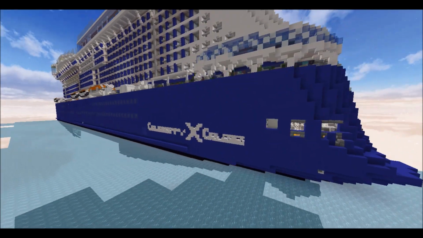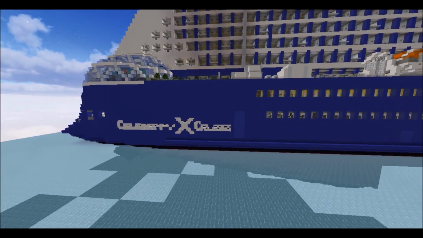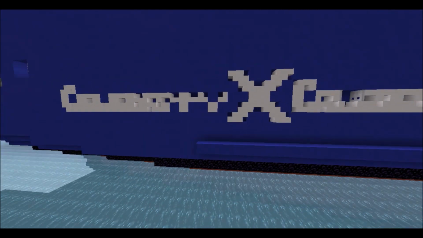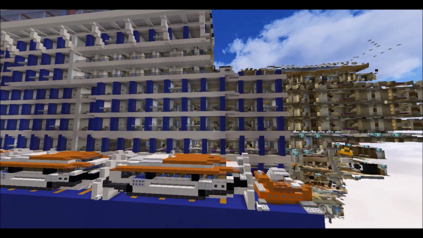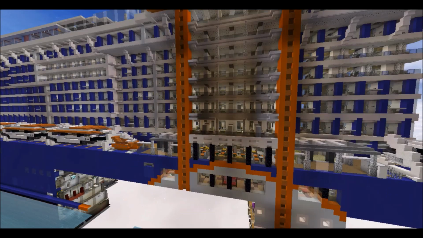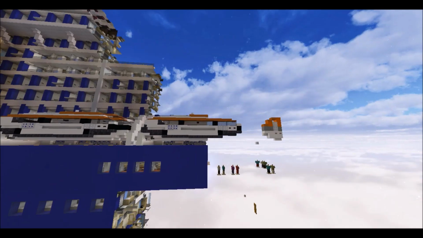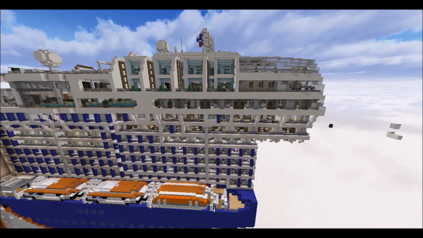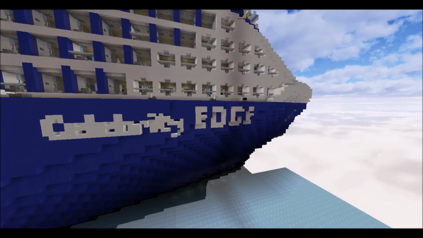I'll be making my way into the atrium while you're doing that. Yeah, you're right. I love the little Celebrity Cruises logo on the back. That's really pretty. It looks so good. Oh my god, the magic carpet's getting to me. More entities than in an entire normal ship. It's worth it, though. I think it has paid off.